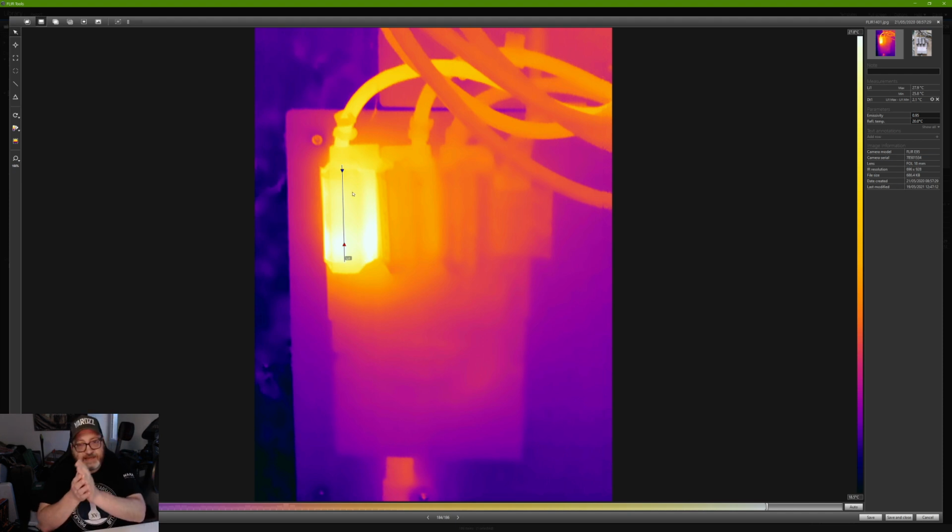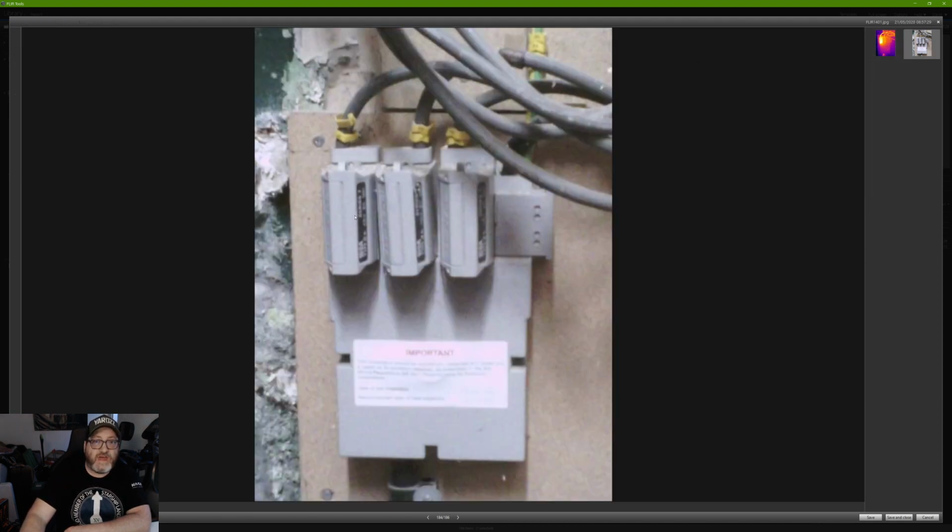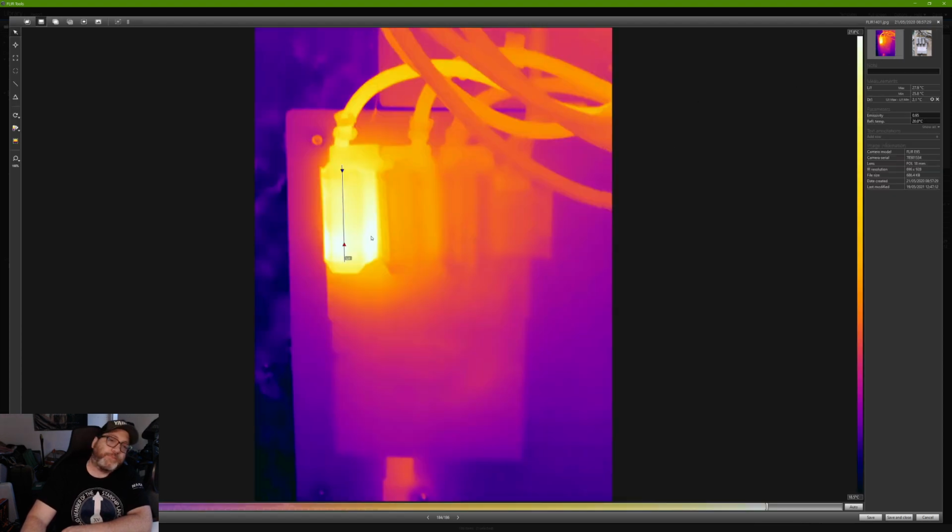So that's a better representation, because I can now say, right, okay, there's a good 2 degrees of change in temperature just along there. There's a 2 degree shift, suggesting it's a lot warmer at one end than the other. Okay, so that's a nice way to show the data and to get the numbers. The other option I had was I could do this box. And in the box, I could drag the box over the fuse, and then it will highlight in that area the lowest and the hottest.